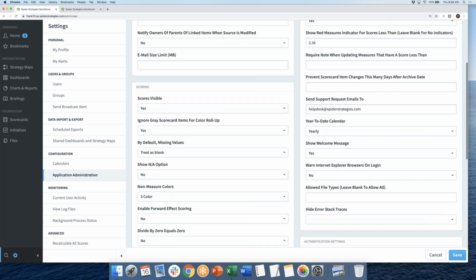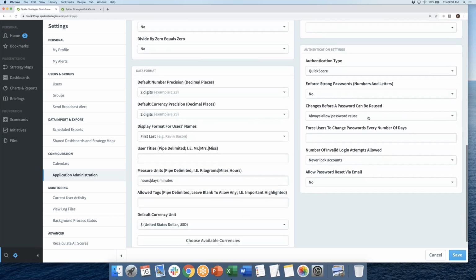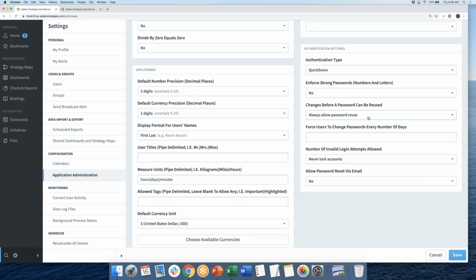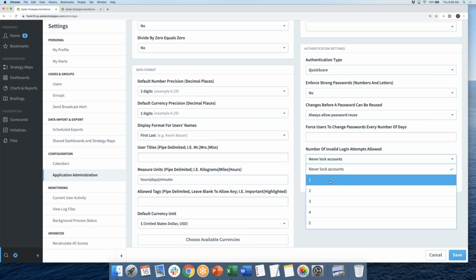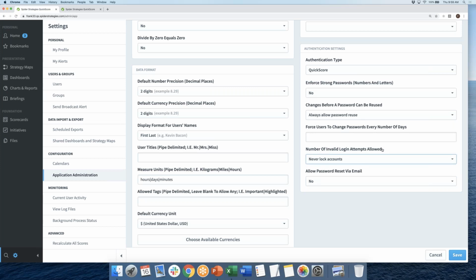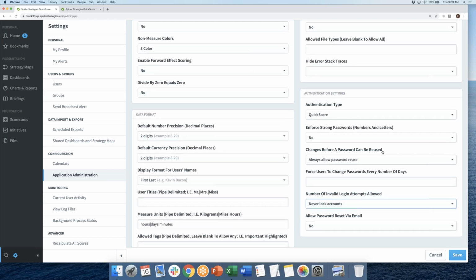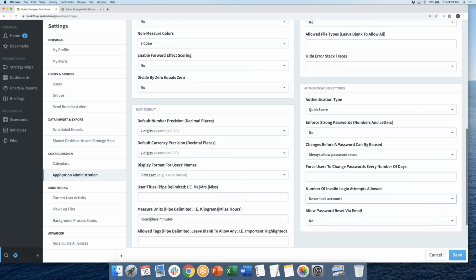All right, I'm gonna leave all the other ones there. I'm just gonna quickly toggle down to the bottom and alert you to an authentication settings section. And this is where you can manipulate things like passwords. Should I lock people if they don't know how to type their password in? If they fail once, they're done. They have to send an email trigger to me or to the other admin people in the system to be able to get a new password refreshed and things of that nature. Okay, so there's a section that governs that back out here.